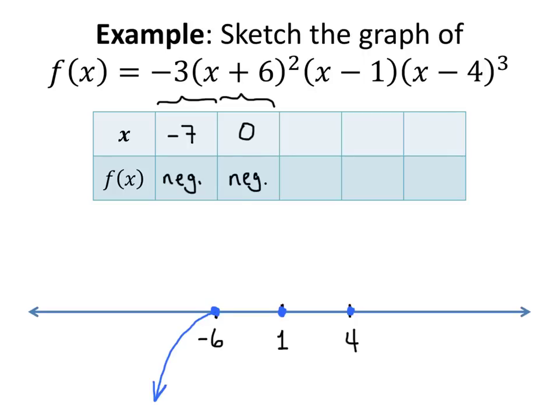And so that means that at this point, negative 6, my function turns back around, and it's negative again, but then of course it has to become positive again when it gets to positive 1.